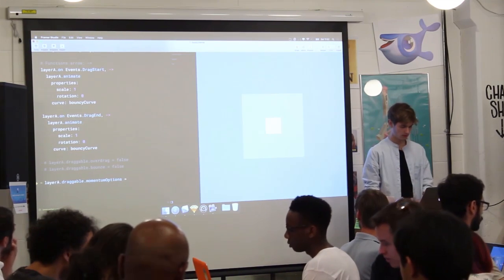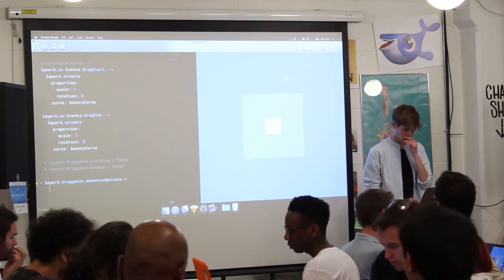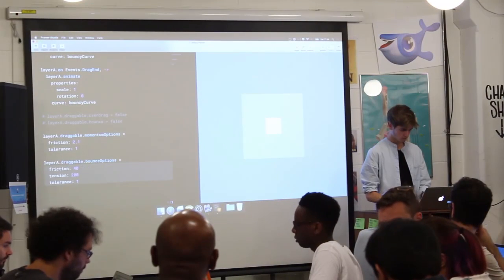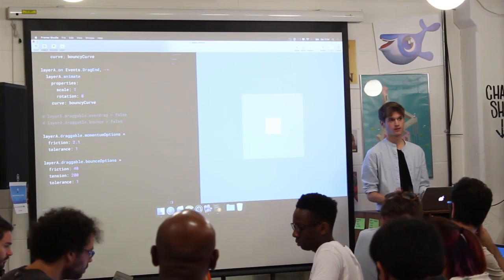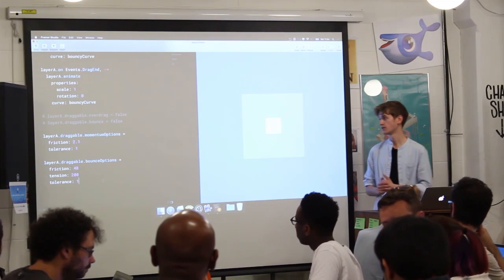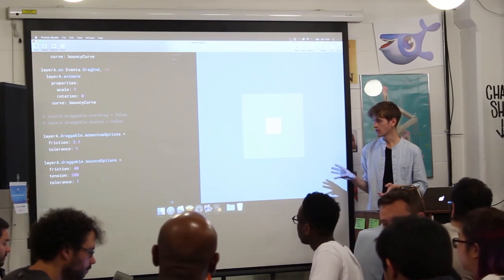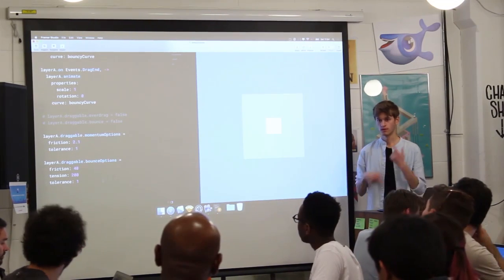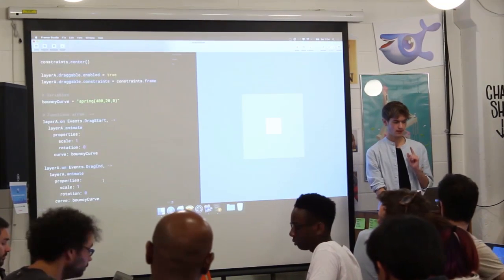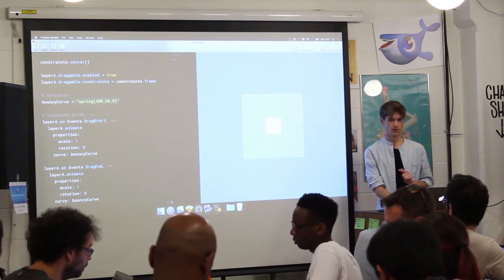So let me just go to the framework source real quick to look up the defaults. This is essentially a little more advanced, but these are the values that you can customize with momentum and the bounce options.